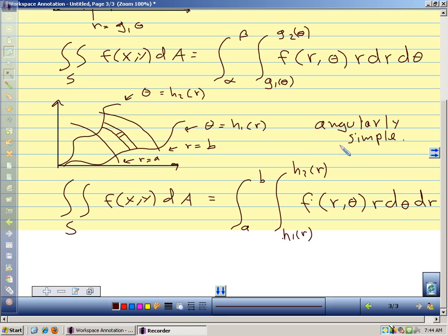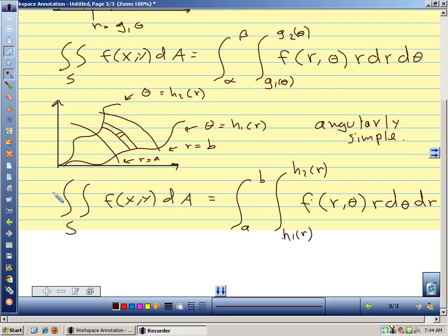My preference with double integrals in polar coordinates, like in rectangular coordinates, is to set my rectangles vertically. I usually like to try to do double integrals in polar coordinates in this order, r dr d theta, if possible. It's just a personal preference. All right, so let's take a look at a couple of examples. Any other questions?